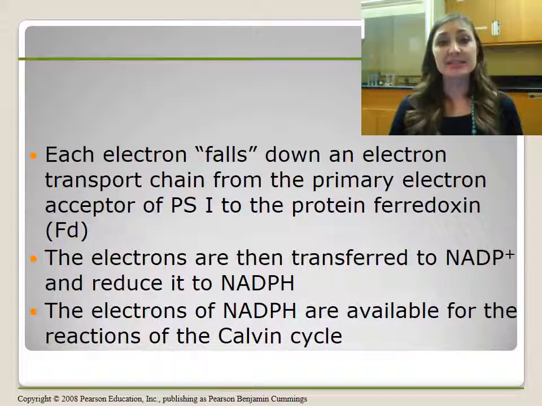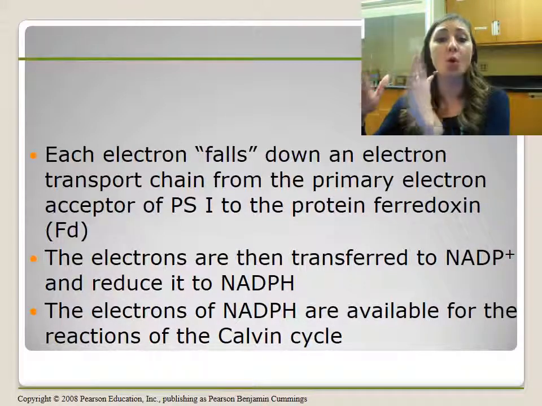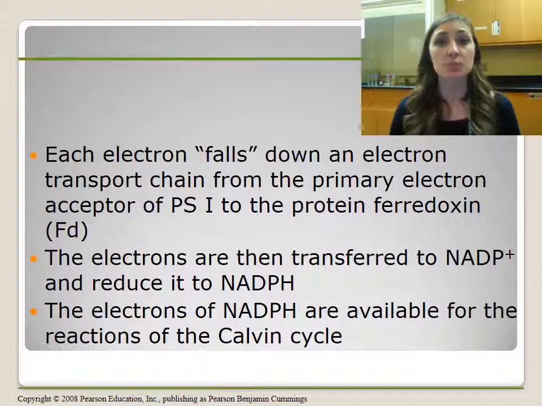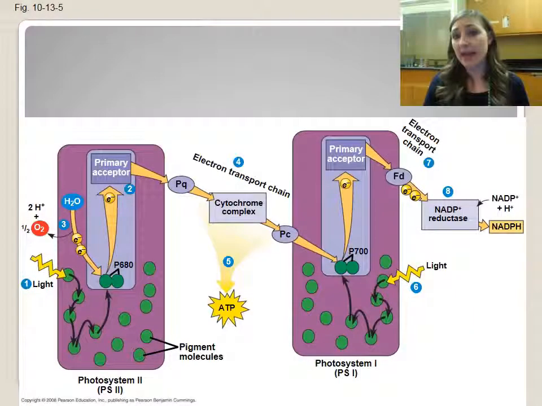We are going to take these electrons that were excited, these high energy electrons excited by the light reaction, and we're going to transfer them over to the Calvin cycle where we can put them to work. So our last step, we have that electron that's moved through the photosystems. It is taken up by the primary electron acceptor, and what do you know? It enters another electron transport chain. At the end of this electron transport chain is an enzyme that allows NADP+ to pick up a hydrogen ion as well as two electrons.